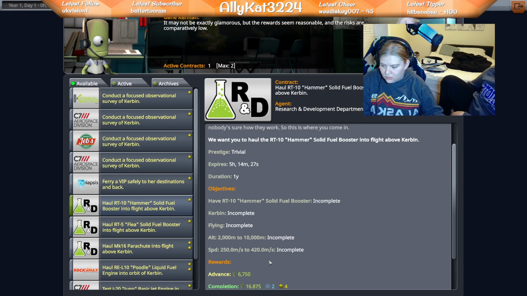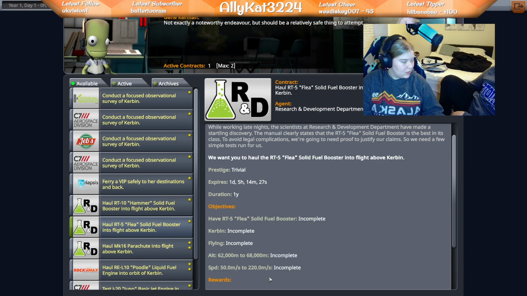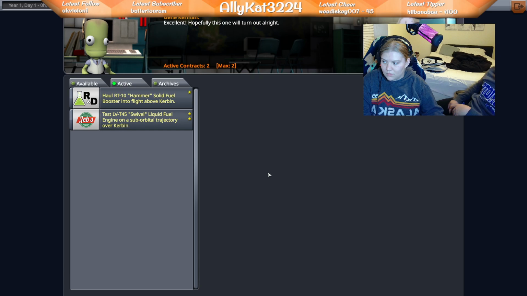You're probably going to use a hammer one. Wait, that's 250 to 420. What's the other one? Only 50 to 220. Yeah, I would do the hammer, because you're probably going to use a hammer. And two, it seems a little easier. And I should be able to do these at the same time, right? Mm-hmm. Okay. You actually should be able to use basically the same thing. Just get rid of the extra crew modules.